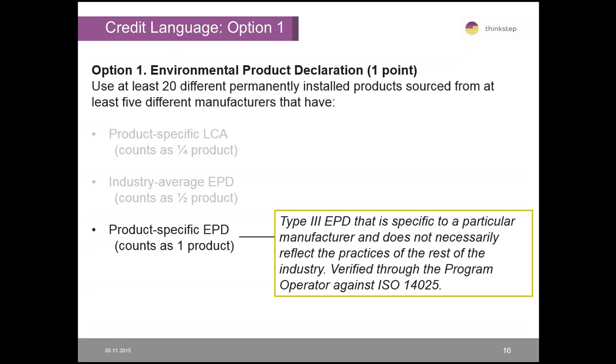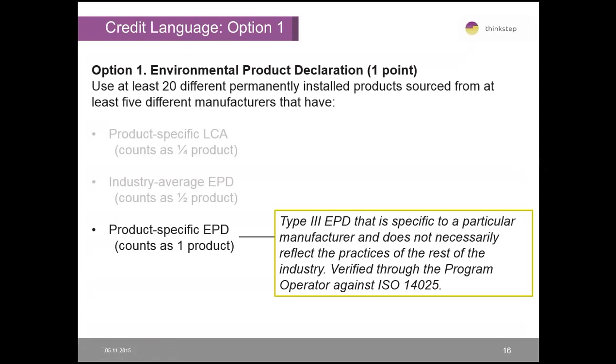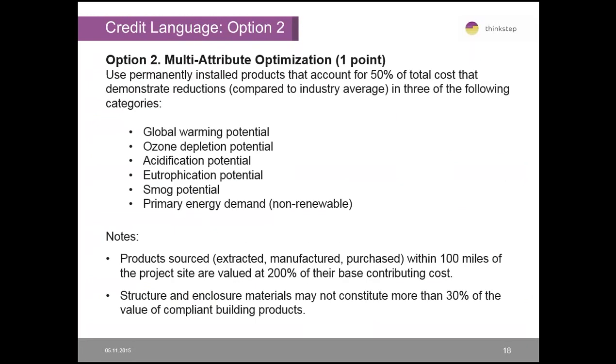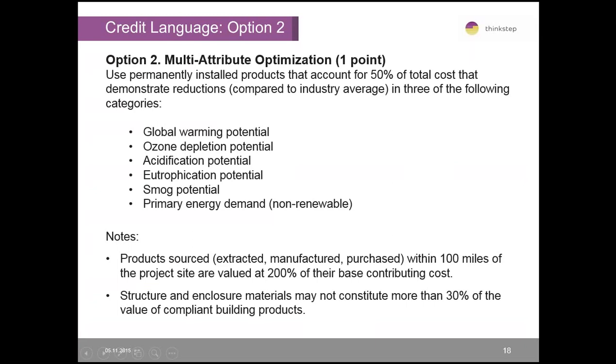I'd like to add another note about option 2 and showing demonstrated improvement for additional credit. If you could switch to that slide, please. So I said earlier that if you want to show an improvement against an industry average, you must have participated in that industry average. I also wanted to clarify that if you have an EPD that you published a while ago and you wanted to demonstrate improvement against your own baseline, that is an acceptable pathway, and that would be especially relevant if your industry hasn't yet gotten together to do an industry association project. So that's a good way to achieve this option 2.